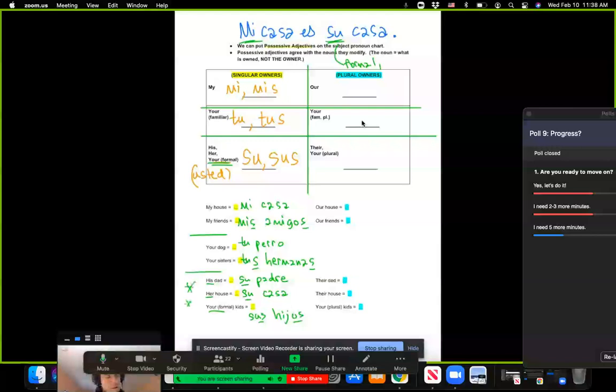So these need context. So I was talking about pretty eyes earlier. Maybe they belong to, I don't know, Jennifer. We'll make somebody up. Jennifer has pretty eyes. Her eyes are brown. Jennifer tiene los ojos bonitos. Sus ojos son marrones. Now, that sentence by itself could mean his eyes, her eyes, or your eyes. But because I've already established that Jennifer tiene los ojos bonitos, now I have context. Sus ojos son marrones. Her ojos bonitos are brown.